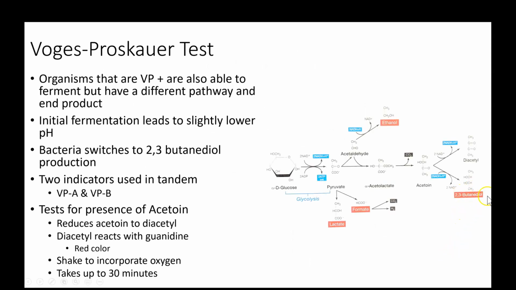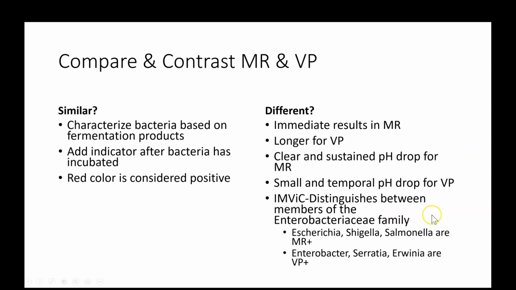So you might ask, when I was talking about the Voges-Proskauer test, for example, you're like, who cares about 2,3-butanediol? Why does this even matter? What's the point of this, right? How did we even come up with this, right? Well, it matters because it's a characteristic of metabolism for some very important pathogens, the Enterobacters, this S. marcescens. I don't know if we worked with this one. It's a really cool bacteria. It turns a really pretty red color. But these three genera, Enterobacter, Serratia, and Erwinia, all produce that 2,3-butanediol as a hallmark characteristic of their metabolism. That's why it's important, because we can use it as a characteristic of metabolism for species that fall into these three genera.